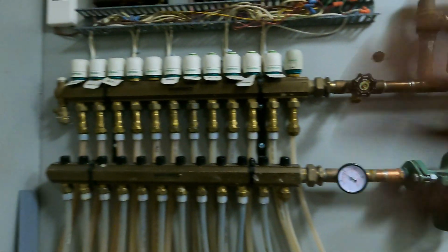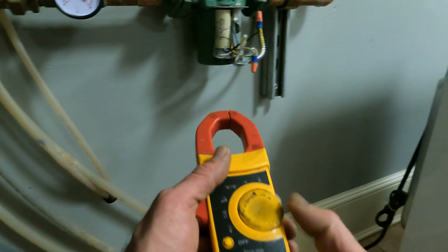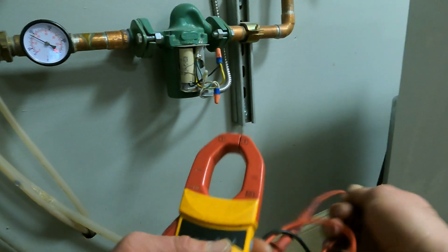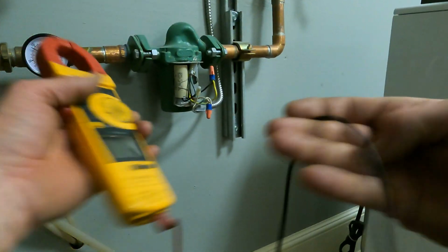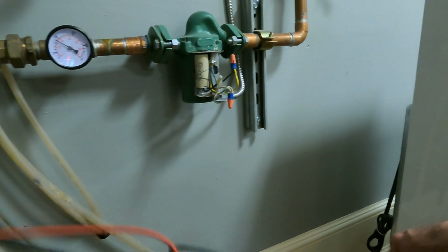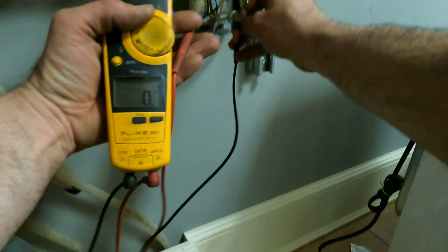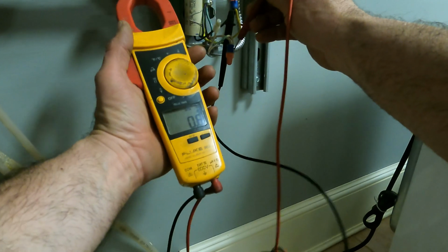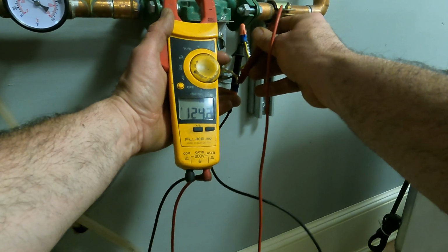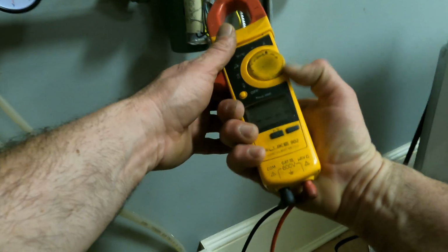Alright, my radiant over here loop is not heating. My pump is not moving water. So one way to verify a non-working pump is you check for power, set the voltage, and I have 124 volts. Alright, so I have 124 volts, so I got power.